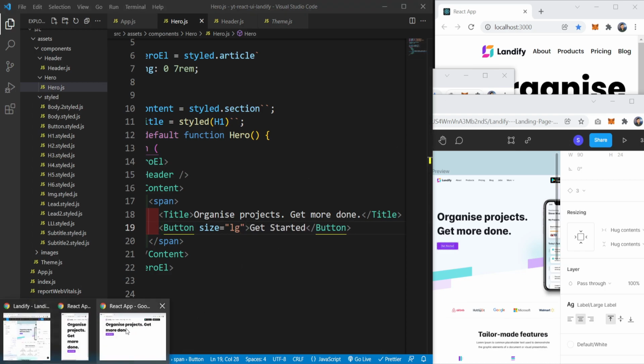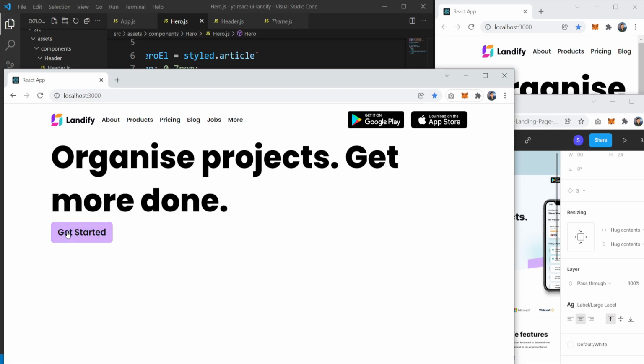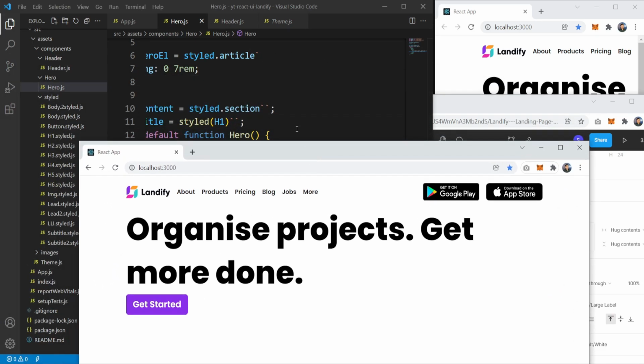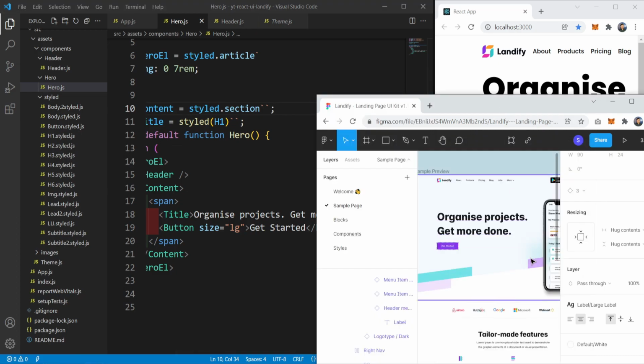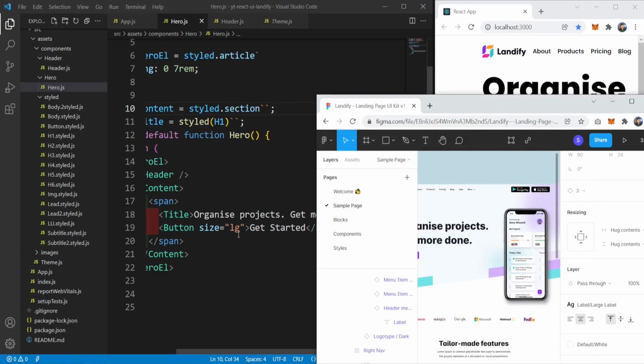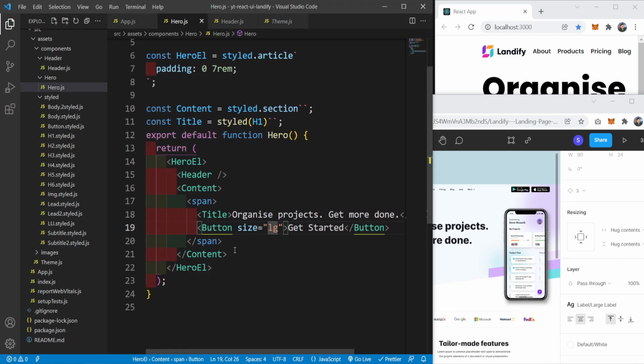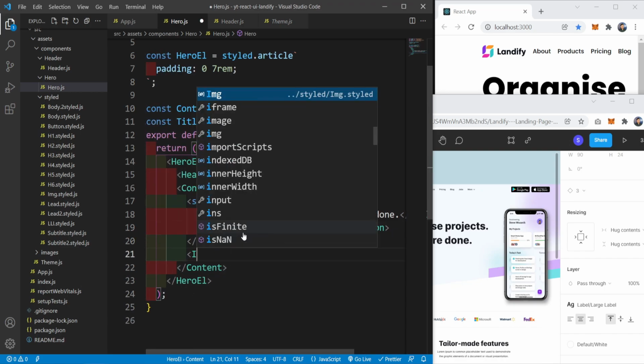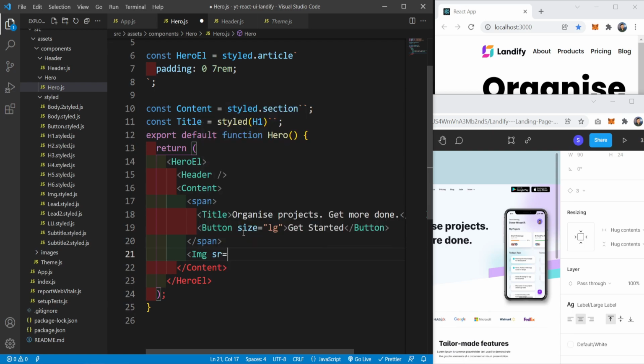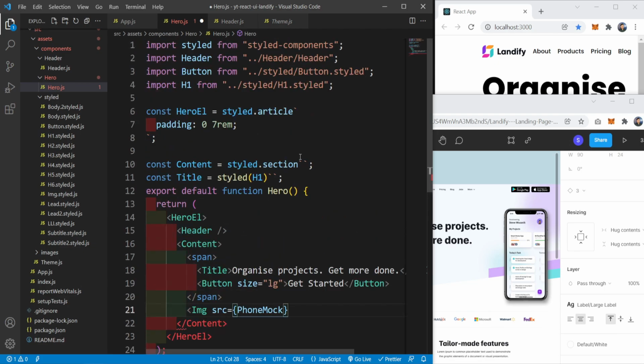So let me go back here. As you can see, we got the button over here. So next step is going to be using this image. So in here I will say image src equals to phone mockup, which we haven't imported yet.